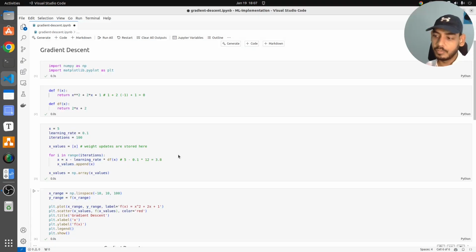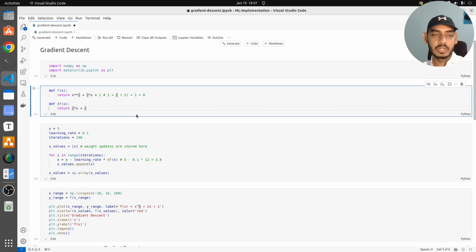Through certain updates to the function, we were able to find the minimum point for this specific function, which is x square plus 2x plus 1. This is how it works in neural networks as well: you will have some objective function, quadratic or some other complex function, and it undergoes such iterations, called epochs. You update the weights and find the minima such that the error between the estimated and the ground truth is minimum. That's the end goal of gradient descent.